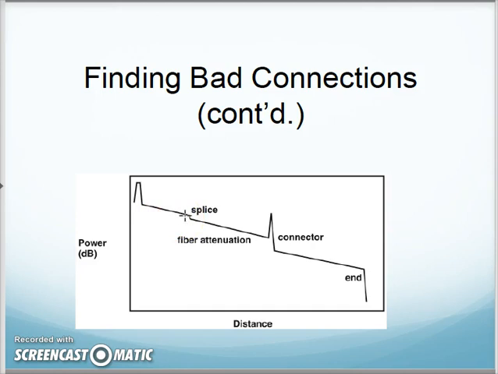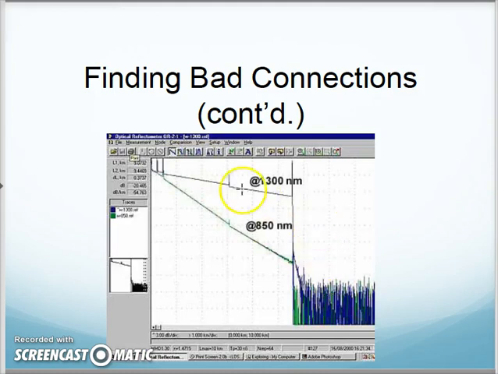A little bit of light is going to scatter off a splice. A lot of light is going to scatter off of a connector, and then I'm going to have basically infinite loss at the end of a cable run. And it's going to be able to determine from the light scattering coming back where these anomalies are and give you distances to them. So an actual meter result might look like this.